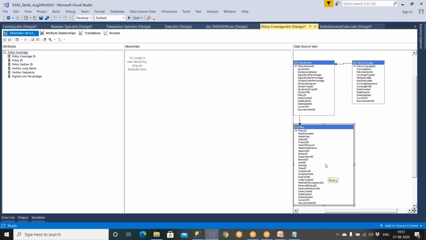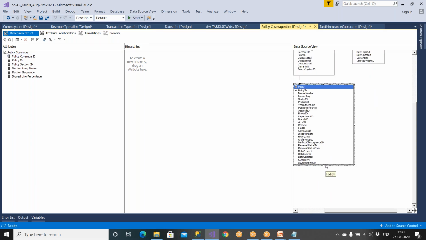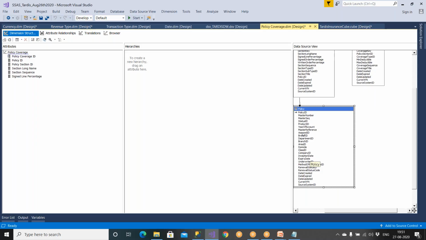I wanted to drag and drop based on the branch ID, broker ID, assured ID, product ID, status ID. If you wanted to have master number and everything, you can have them there. Otherwise, leave it. Renewal status code, renewal status ID, method of acceptance ID.